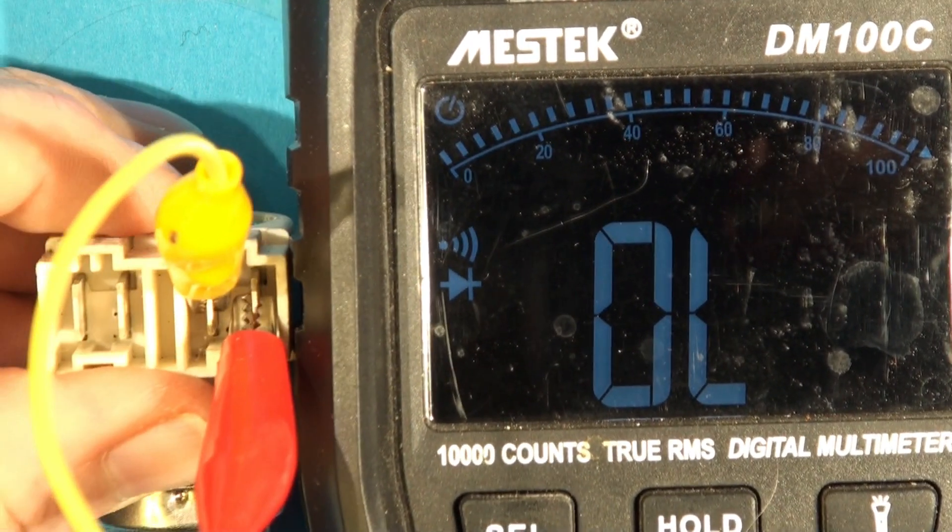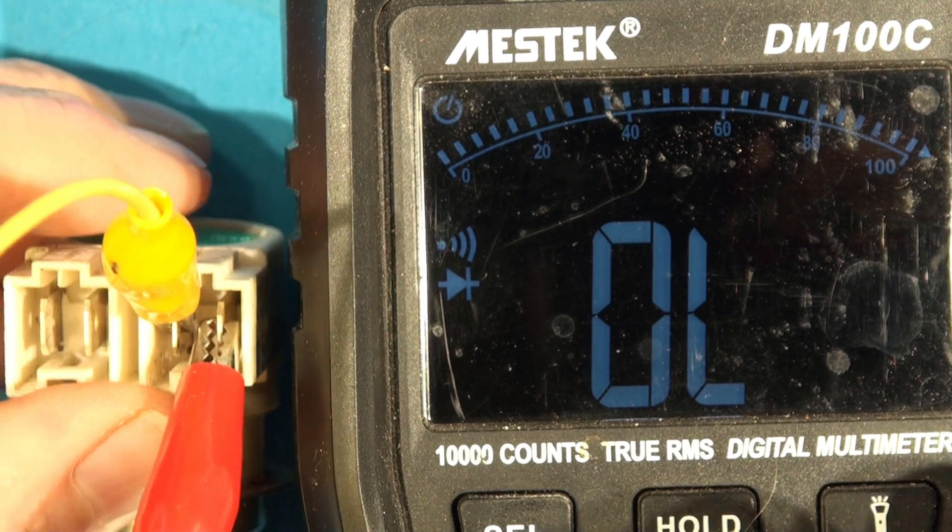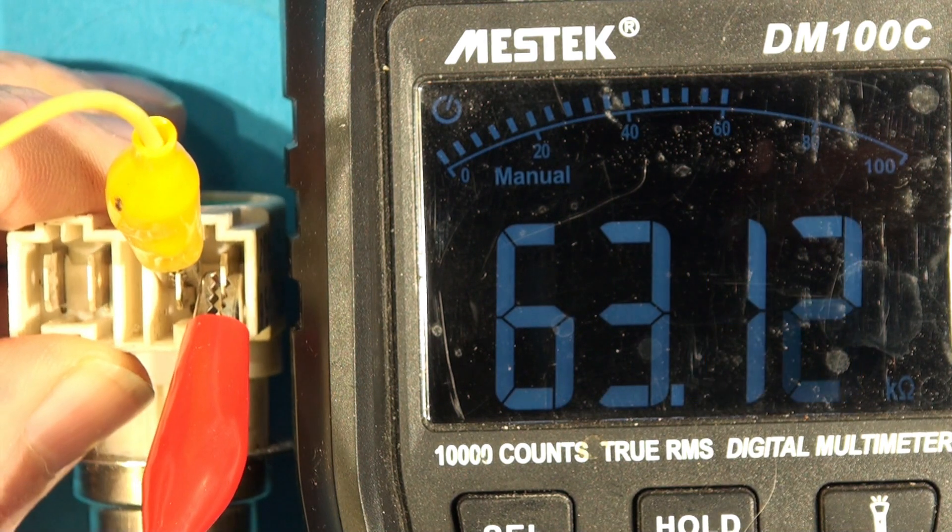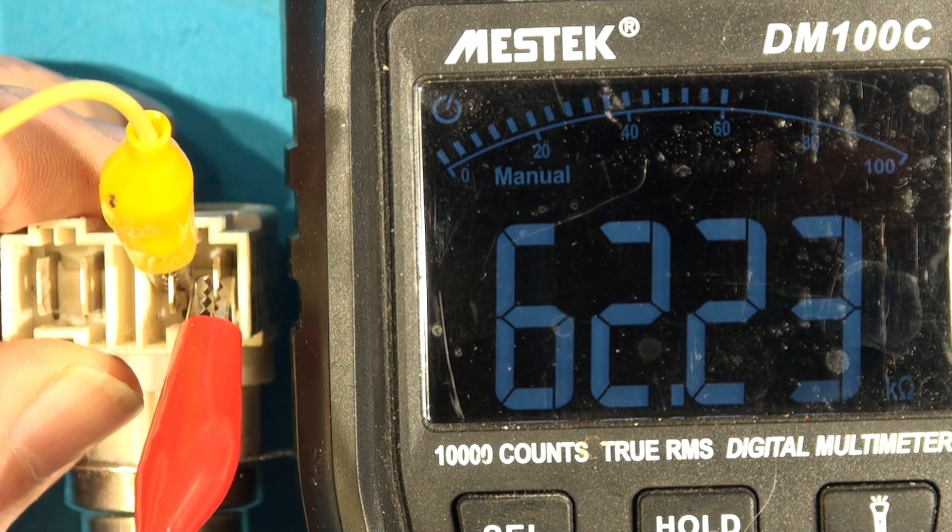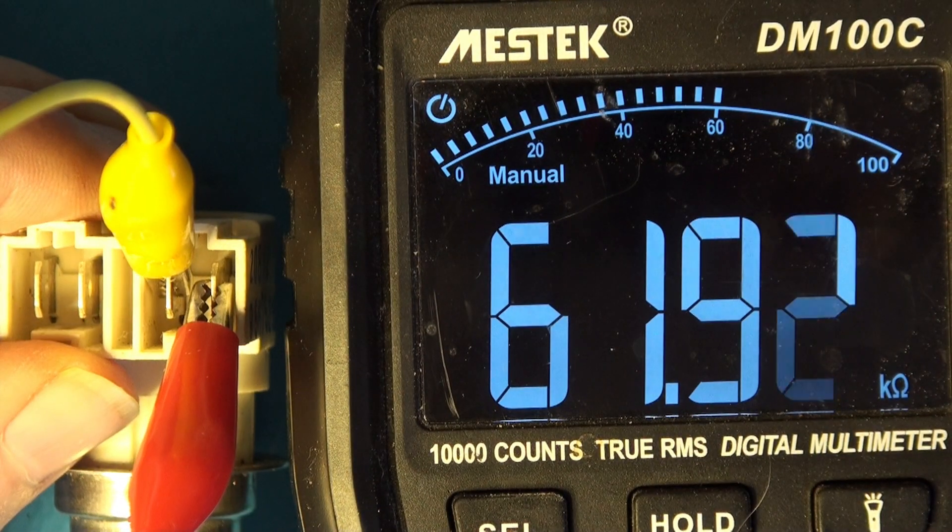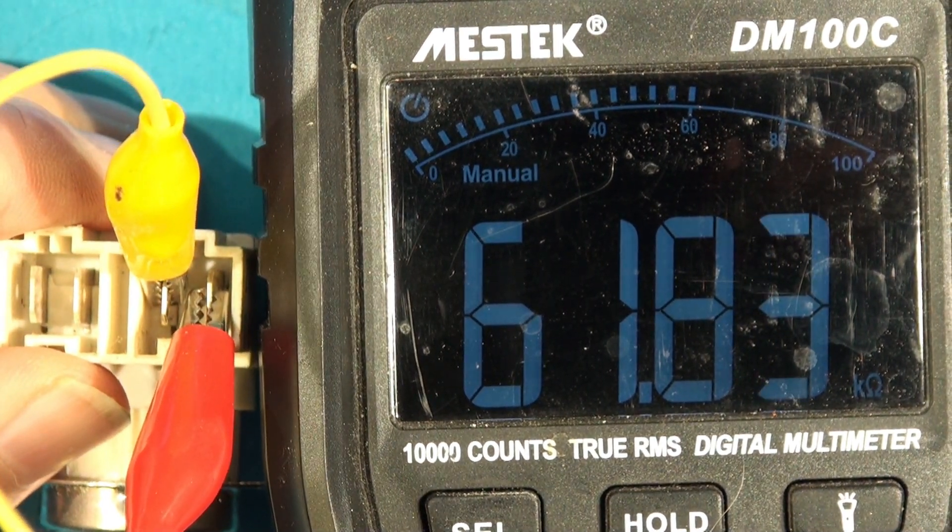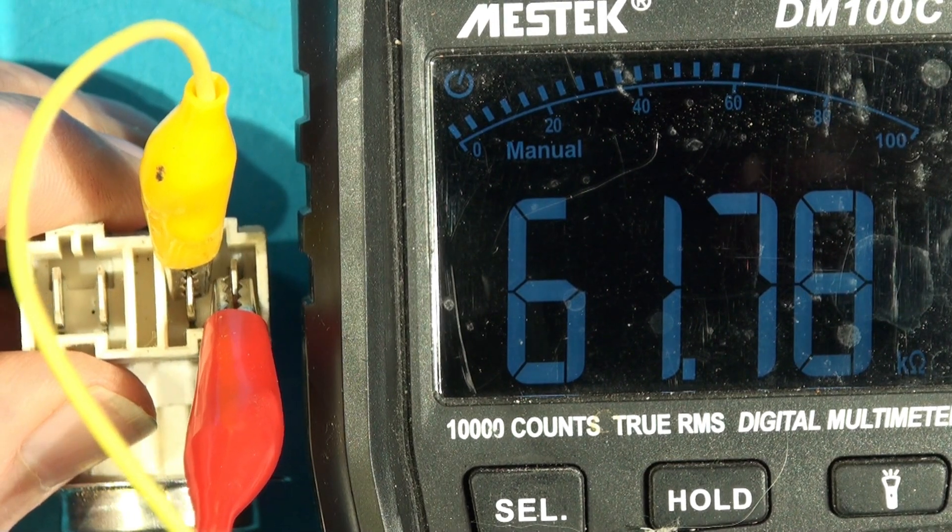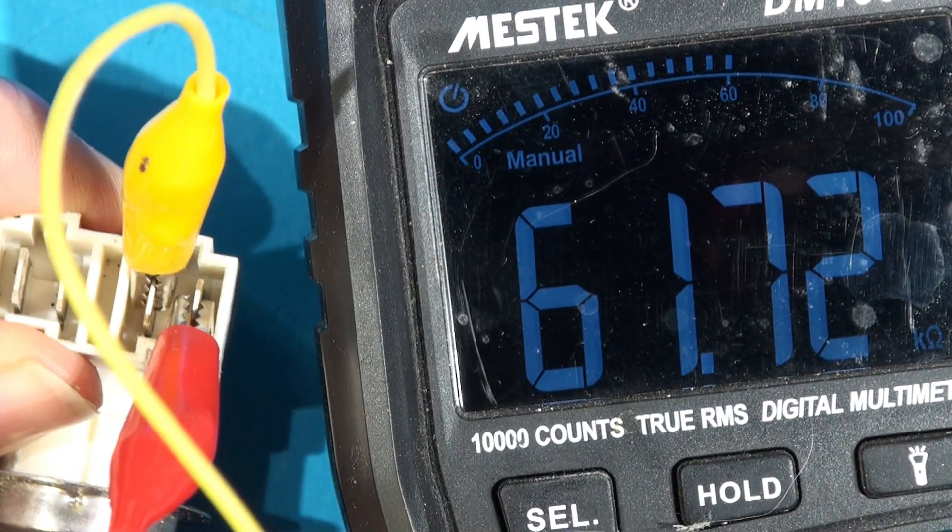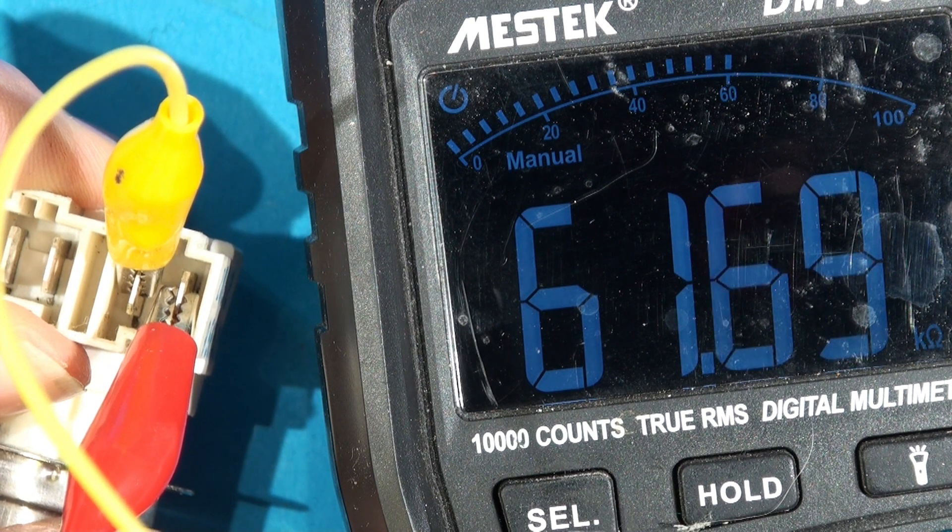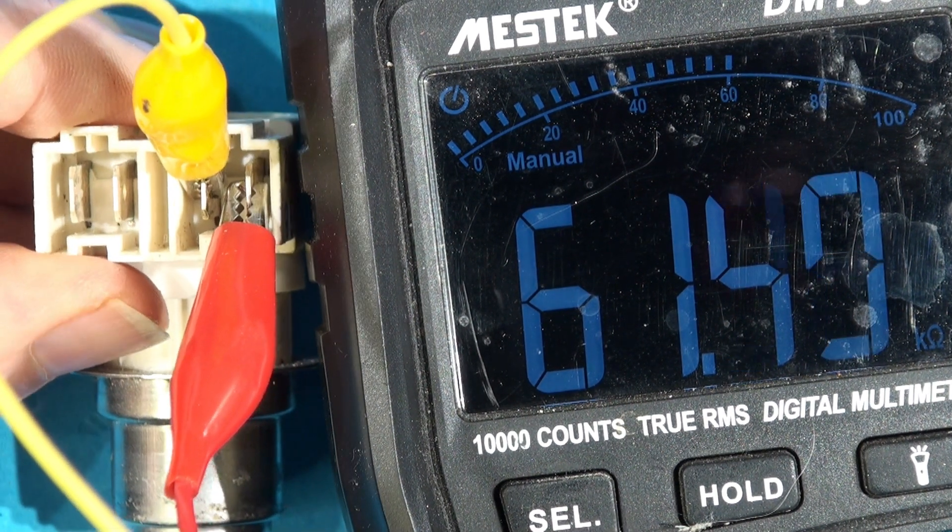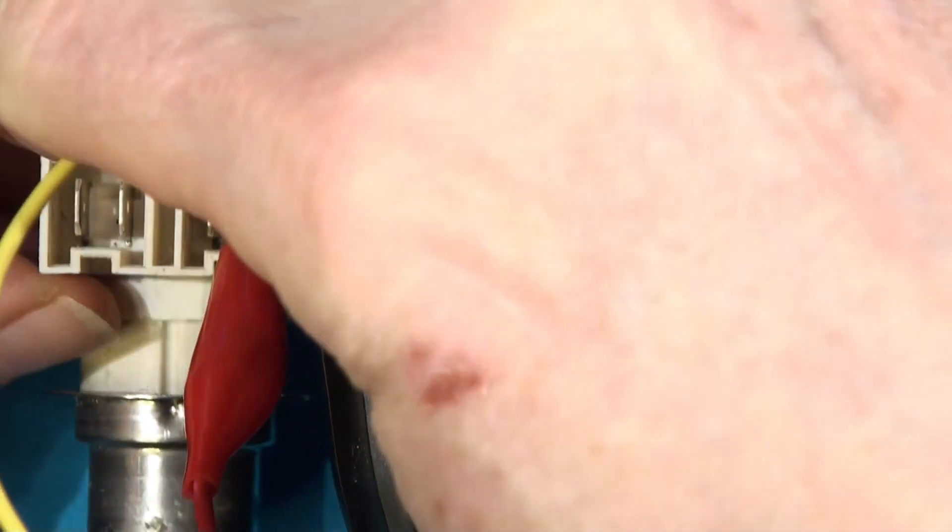On the right side contacts you can see it's open circuit. So that's the thermistor side and we're on diode continuity, but if I switch to the resistance range, it's probably about 18 to 20 degrees in here and we've got 62 kilo ohms. You can see the kilo ohms down there. 61.9 kilo ohms. We'll do a quick test in a minute in some hot water and I'll show you what sort of value you should expect when the water is hot. But at room temperature it could be anything from 57 to 65 or something like that. You see if I put my hand on here to warm it up, as the heat from my hand starts going through, you can see it's counting down as the resistance reduces. So that's on the right two contacts, that's the thermistor, the temperature sensor.